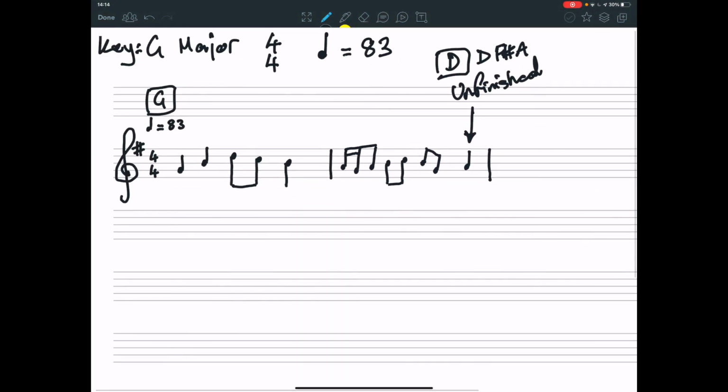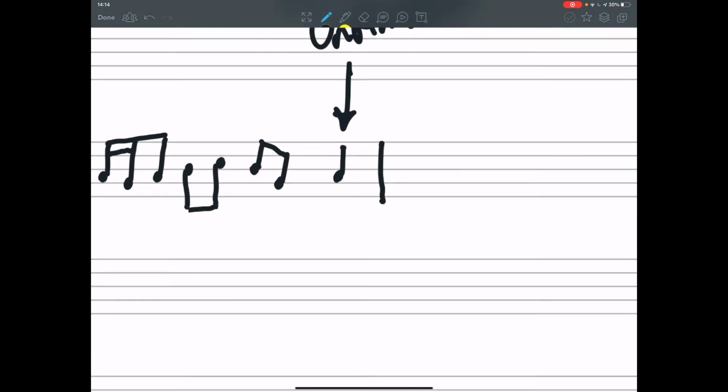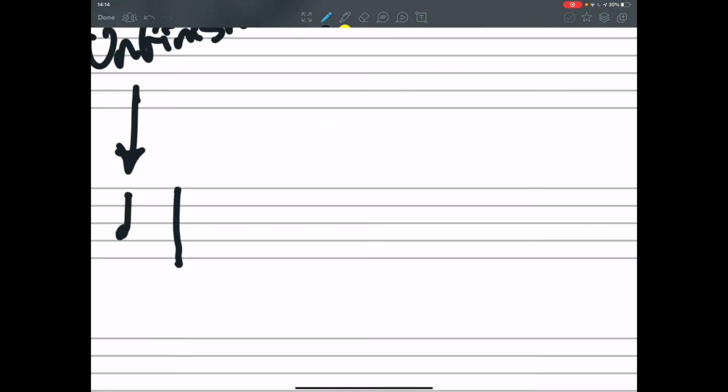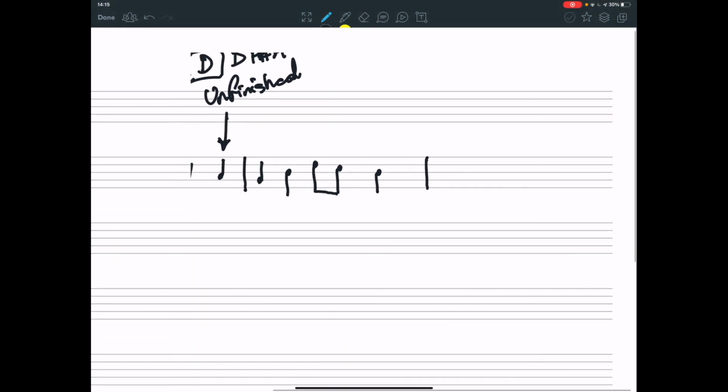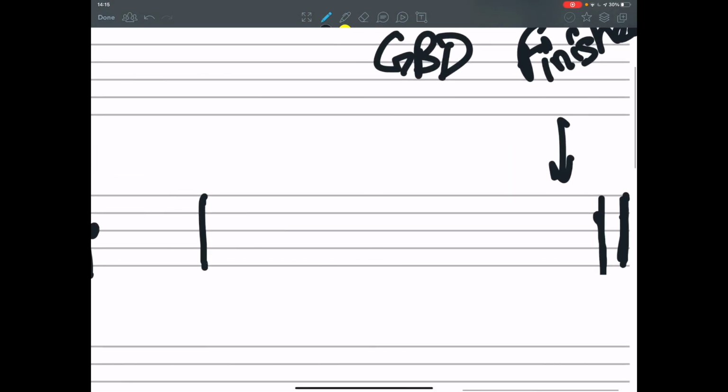Okay, let's move on to bar 3. So this could be just a copy from bar 1 because it's exactly the same. So we've got G, B, D, C, B, and then we've got lots of notes to fit in this last bar, so again just be careful.